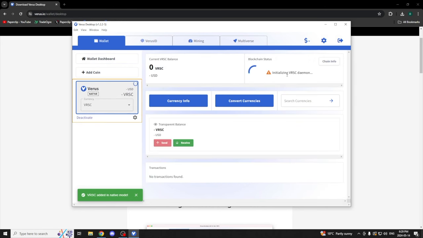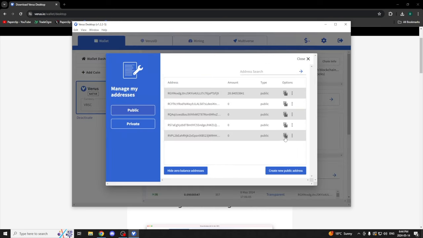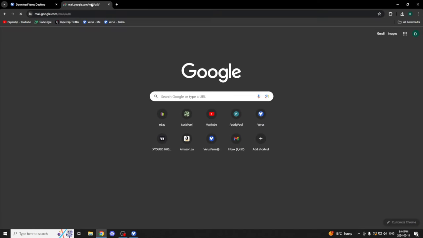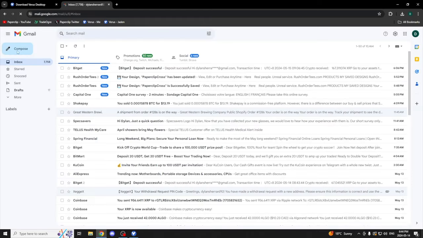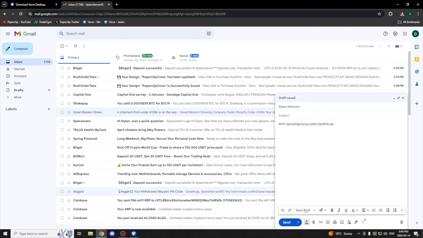And it may take a while, but you're going to have to let it initialize the Verus daemon and load the block index. Well, for some reason, my brother's wallet still popped up, even though we created a new account. So we're going to go to receive, and this will be our wallet right here. And we are going to copy it. And I usually like to go to my Gmail. Close. I'll send it to myself. Paste. Then send.